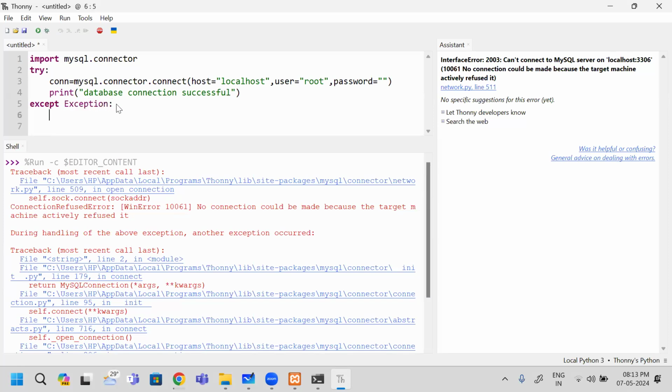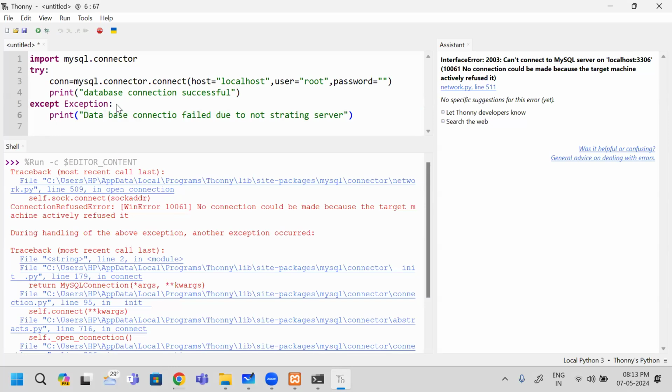Okay. Next one. What am I going to convey? Print: database connection failed due to, which error? Not starting server. Is this clear? This is a simple message, my own message I am typing.